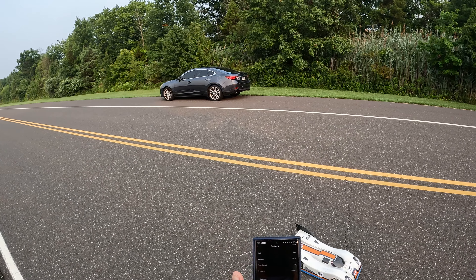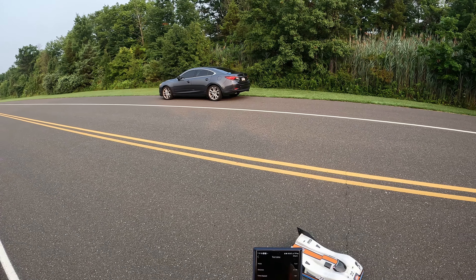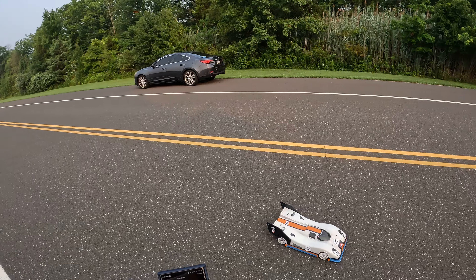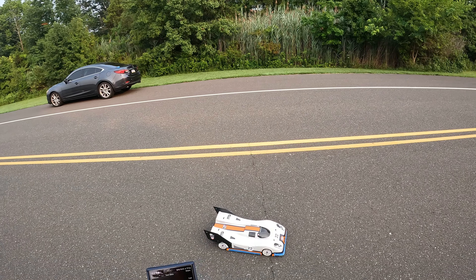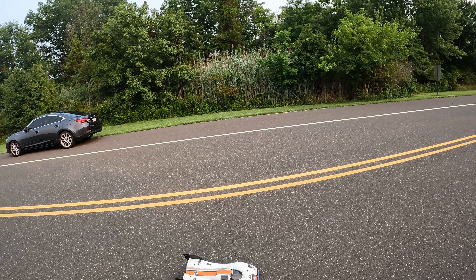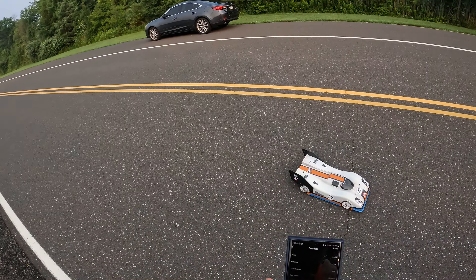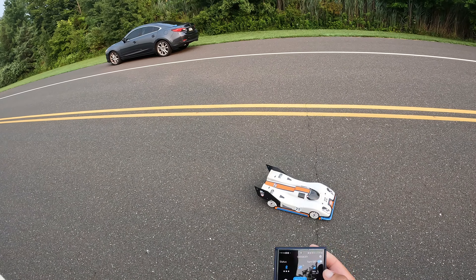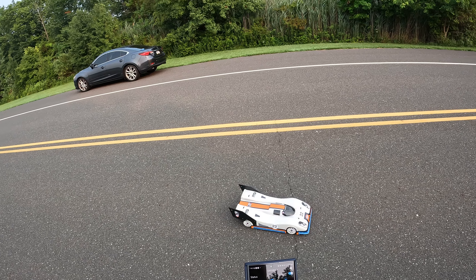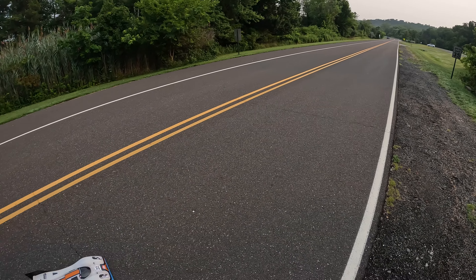1.17. 1.17 is definitely on the slow side. 1.17 is not what this car should be doing today. This car should be in the 140s, 150s easily. So I'm going to give it another run, guys, and see if I can improve a lot on it. We're going to start it back up. I got to get out of here soon, so let's try one more quick pass.